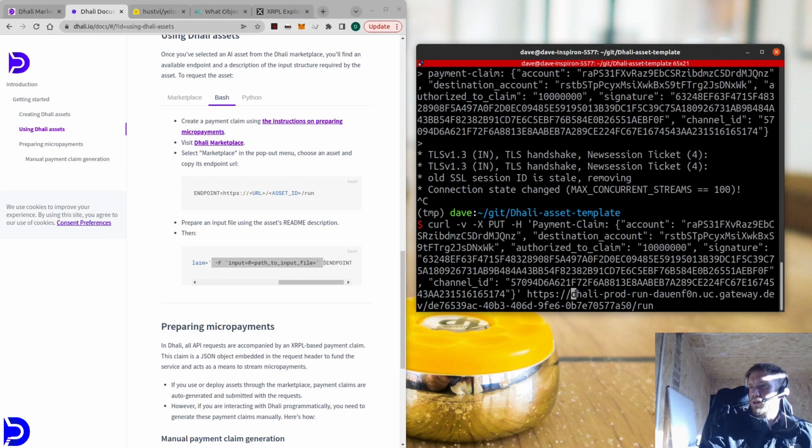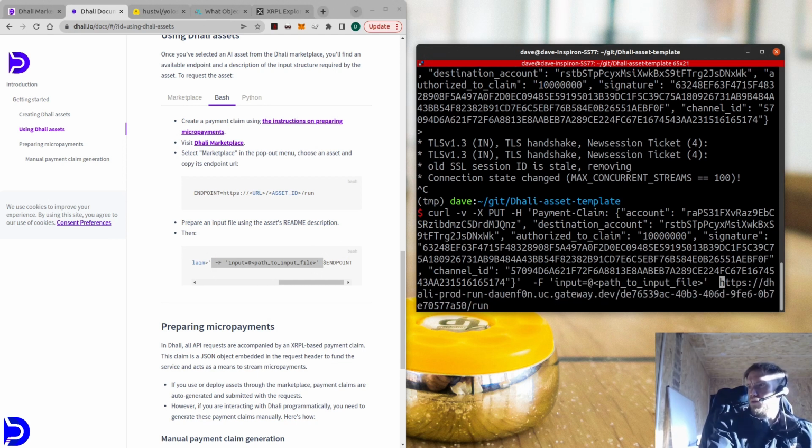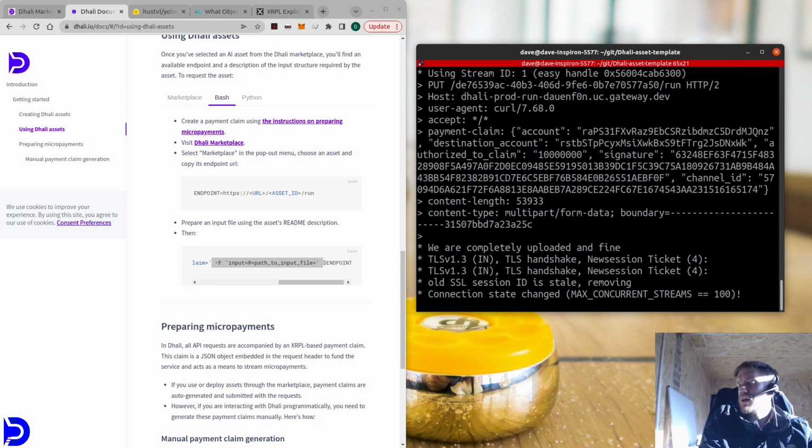So similar format as before. Pass an input to the asset like this. So home/Dave/pictures/giraffe.jpg and go.